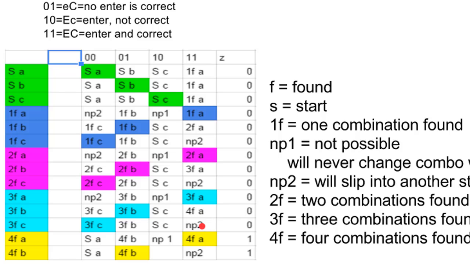This is not possible. It's impossible to reach this state. You're going to slip up to here first. So here we open up the safe. We let go of the inner button, slip down to here. And we're going to stay at this state until we enter a wrong combination. And that's what actually gets us to start over again and locks the safe. So you not only have to shut the safe, you have to enter in a wrong combination.